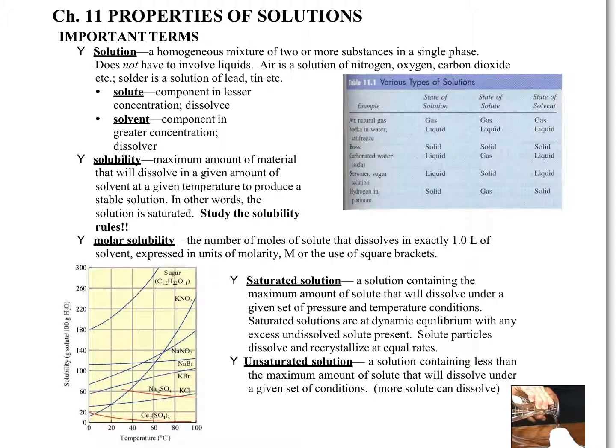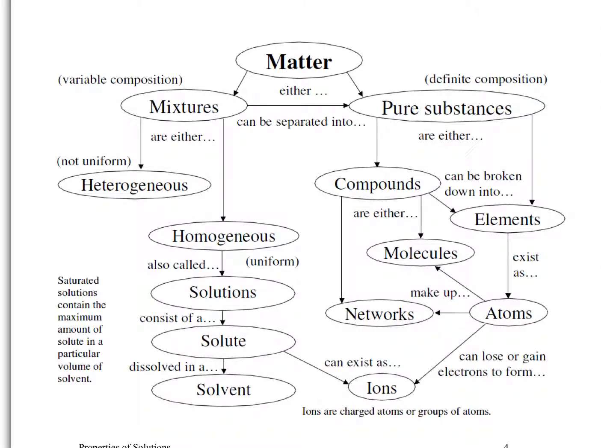Very short. So the first thing I want to do is actually go look at a classification of matter chart in the end of your notes to look at where a solution falls in our classification of matter. So if we look at a classification of matter chart, the way I want you to visualize this is I give you matter. Matter is anything that takes up space. I put it in your hand.